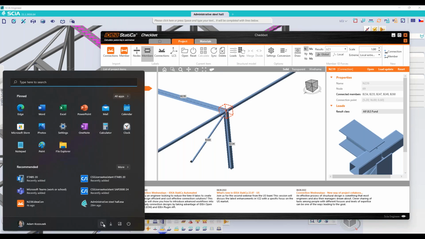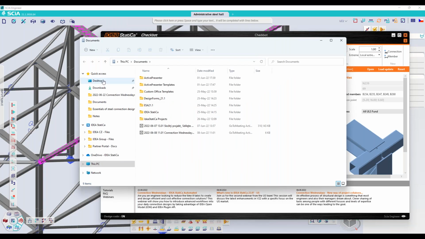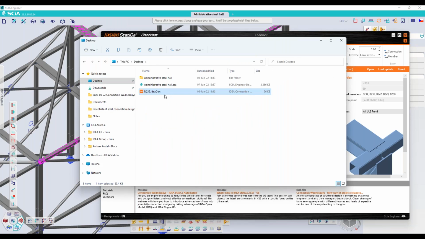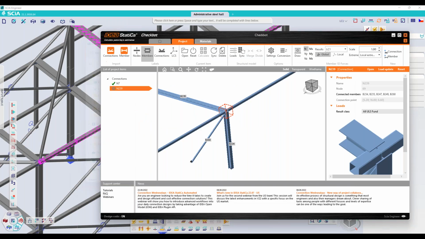I can show you my desktop. There is the file. And now I can send the file to Jana by Teams, email, or whatever, burn it on a CD. And I will call her and ask her for help. So, Jana, are you ready? Yes. To help me? Okay. Are you ready to teach me a lesson?